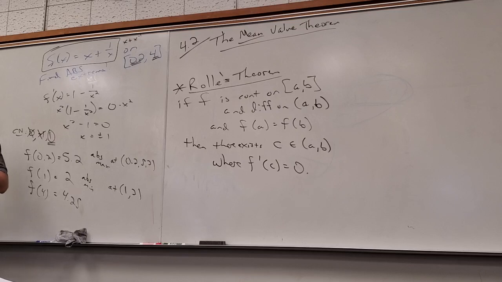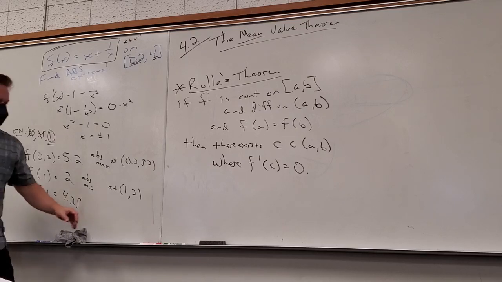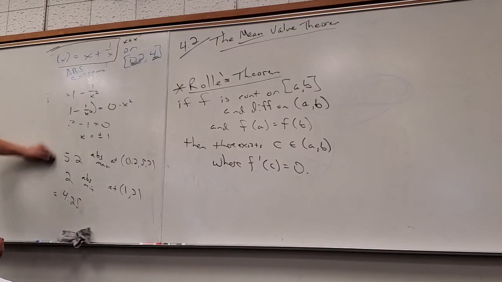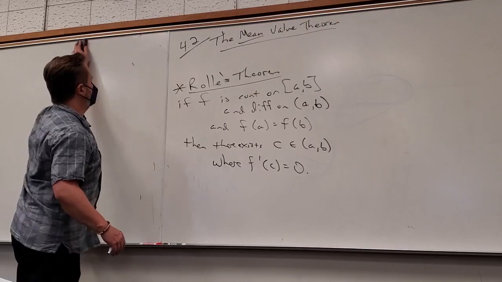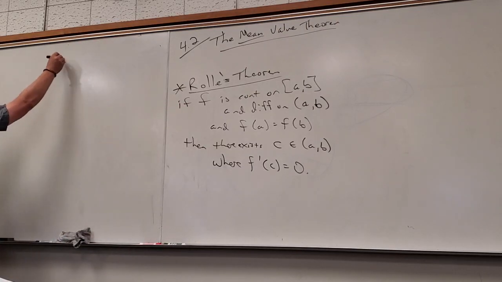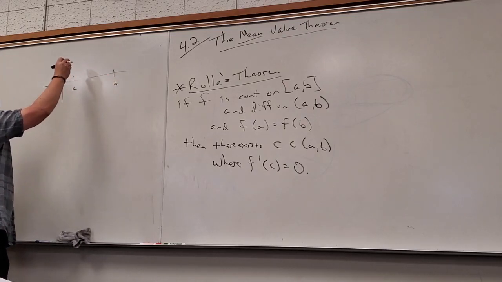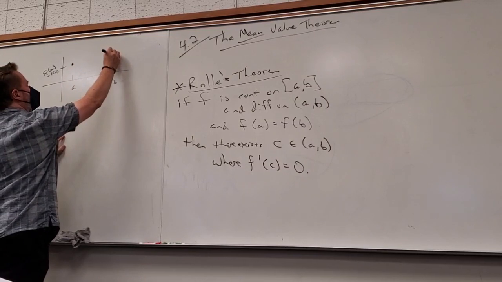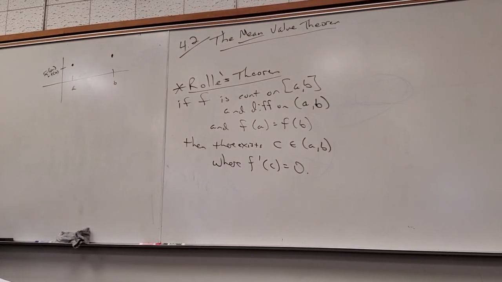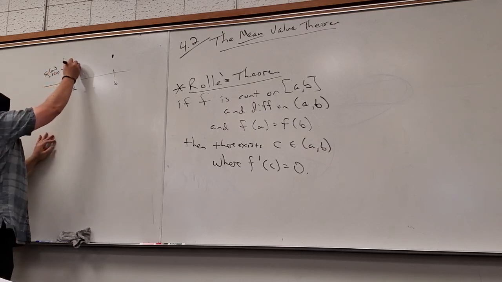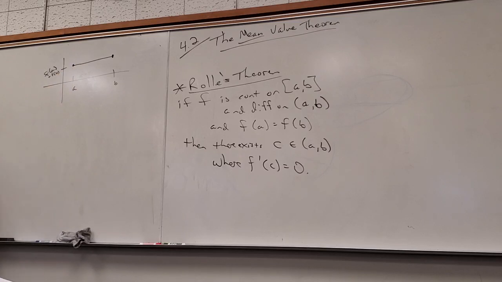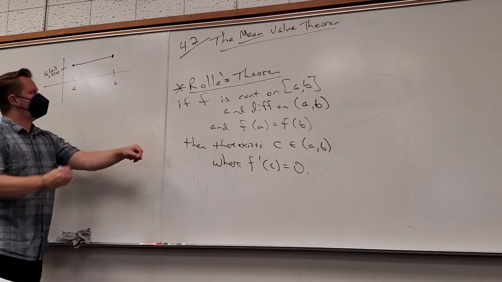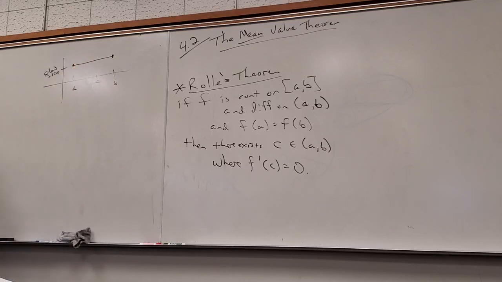So all of a sudden I threw a derivative at you, right? Let's draw a few example pictures of a function that matches this idea. So I've got a to b. f(a) has to equal f(b), so it has to be here and it has to be here. The simplest way to do that is to have a straight line, correct? What's the slope of that line? 0. So is there a c somewhere in here where the slope is 0? Yeah, every one of them I could call c. Does there exist a c where the derivative of the function is 0? Of course, the whole thing.